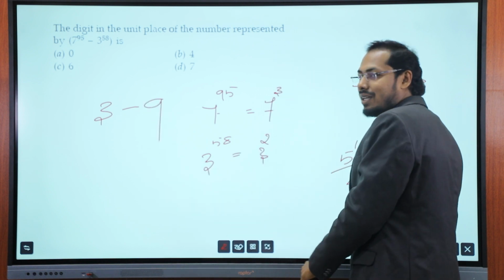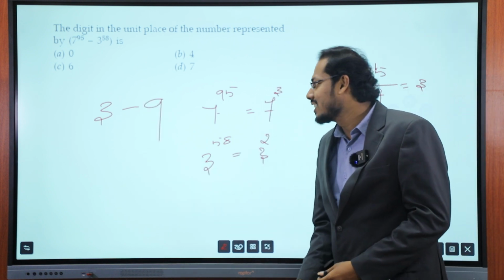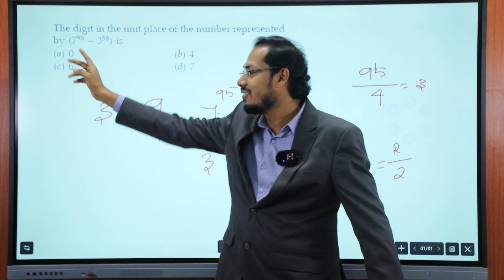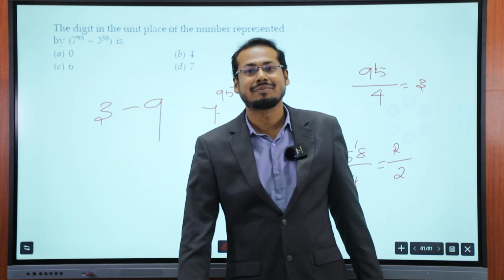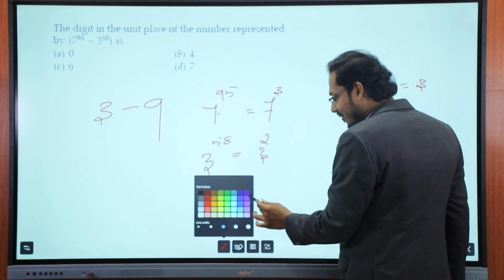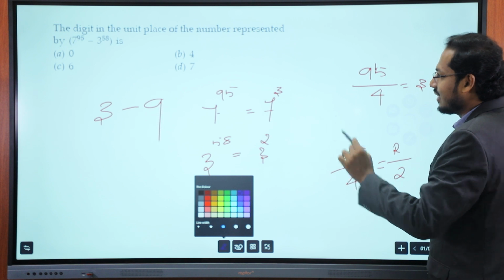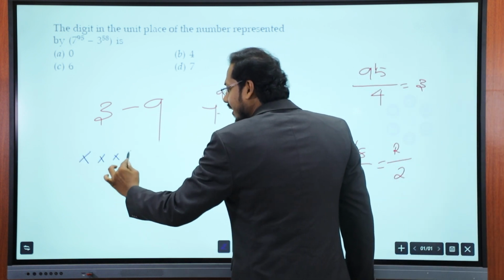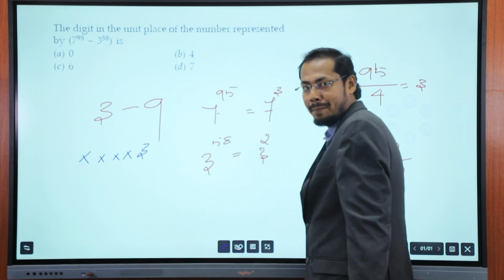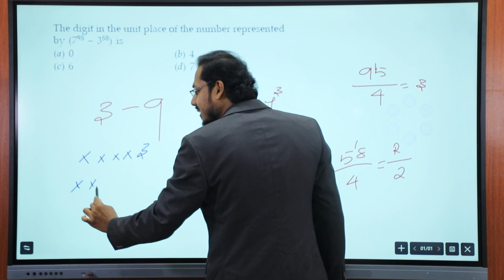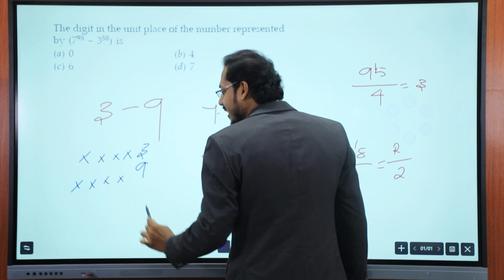So most of the time we get confused about this. 3 minus 9 is minus 6. Minus 6 is not given here. Can I take plus 6? No. Very clearly we should understand one thing. Everything is right. But after this, look at this. There is a very big number, and the unit digit is 3. And again this 3 power 58 is also a very big number, but the unit digit is 9.